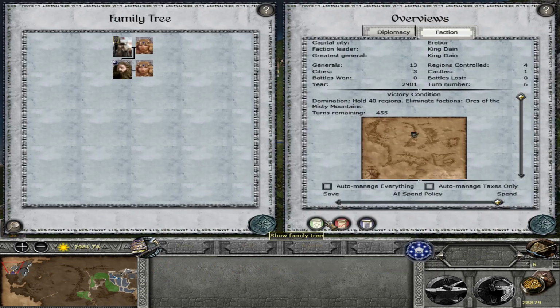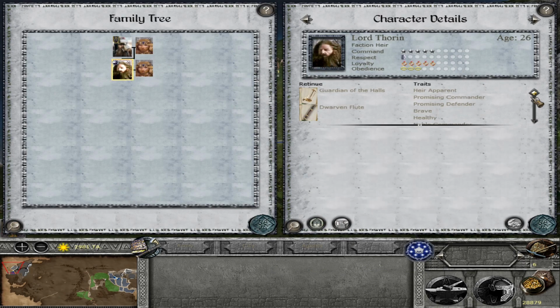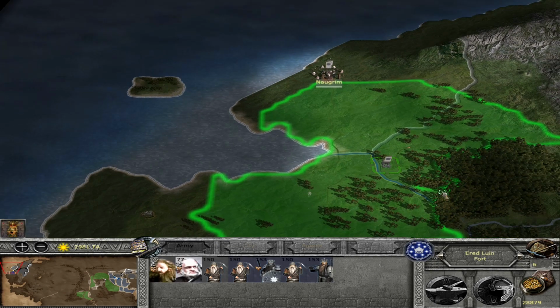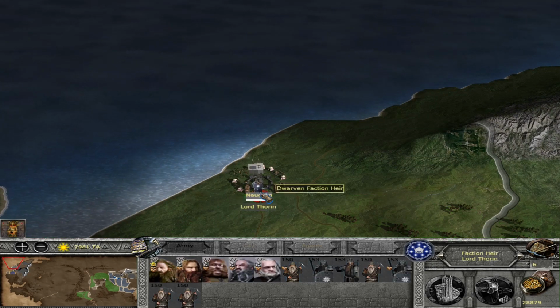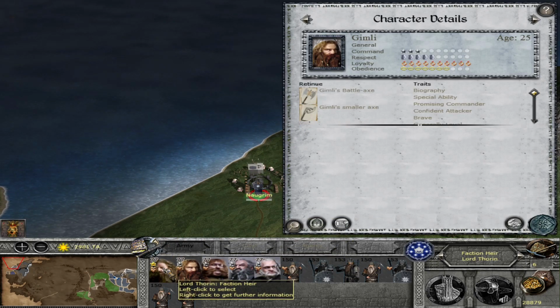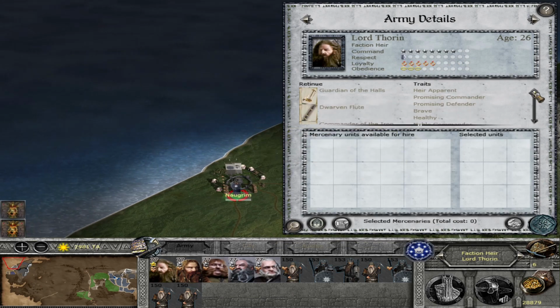Obviously, I'll show you my family tree. I completely neglected that. It's just Dane, his wife, Thorin, and his other wife as well. So that's nice. So we've taken that. That's wonderful. I had a feeling they're good. Now we go into Gimli's army, which should still be besieging. We also put the commander of the Iron Guard, as Thorin's arrived and he wants command of the Dwarfen armies and all that.